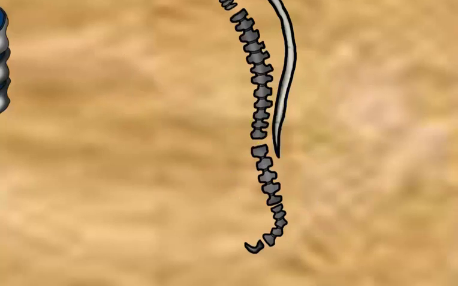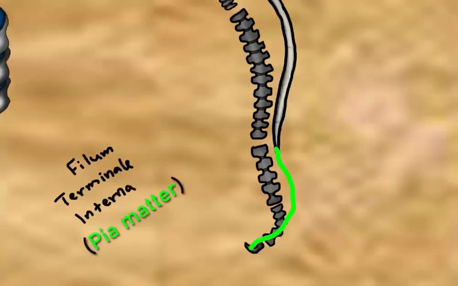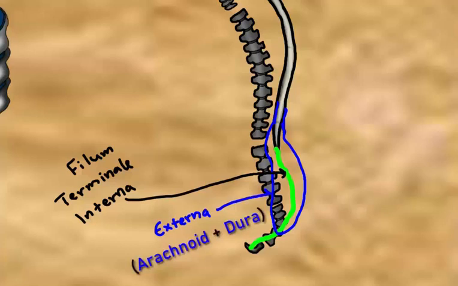There is an extension of the pia mater from the lower end of the spinal cord, which is strongly attached to the coccygeal vertebrae, called the filum terminale interna. There is also a dura and arachnoid extension reaching the third sacral segment before joining the pia mater, and it's called the filum terminale externa. These fibers help in stabilizing the spinal cord in place, so it won't move around and get injured by the vertebral column.